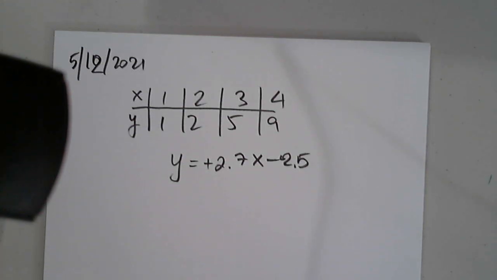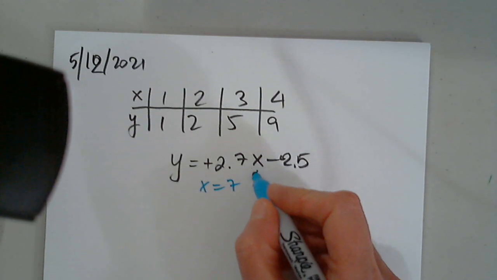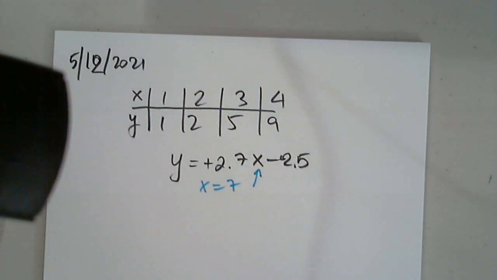Now, if we're asked to predict, we really don't want to be too far out. But for example, if they say for x equals 7, you just plug it in and determine. And the calculator already has that function in. If you go to y equals, you will see this function is plugged in already. I don't like the way it is presented. You should not have the plus and minus. That's not okay. I just meant to delete the plus or minus. So 2.7, and minus 2.5. Not plus and then minus. That's awful. And then the second in table, and I just plug in what I need.